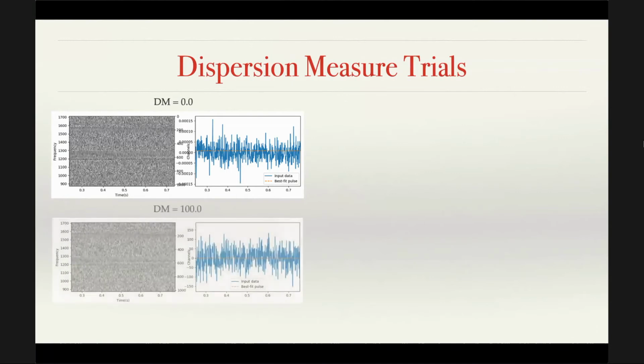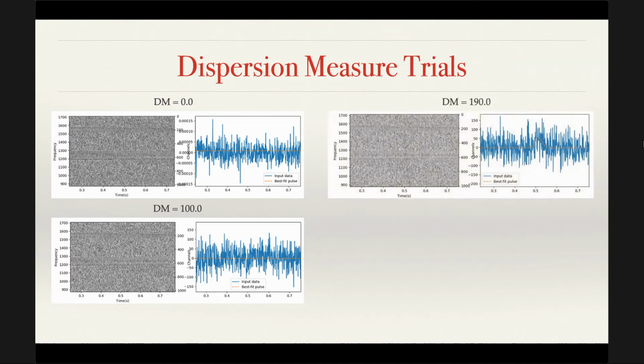So what happens if we go to DM100? And believe me, we need to step in smaller steps than this, but I'm not going to make you go through all of the 5,000 plots or so. Again, DM100, we're still not seeing any evidence for any signal. So it's clear that our pulsar does not have a dispersion measure of 100.